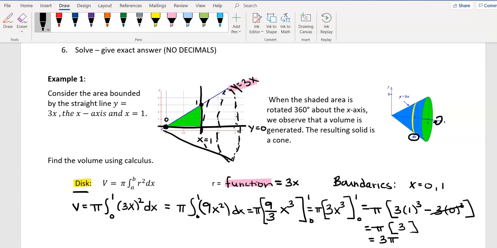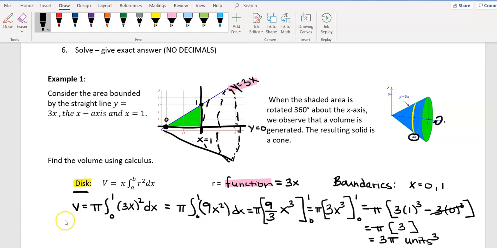Now, we are dealing with volumes, so we do need some units on that. No units were specified in the question, so we are just going to keep it general and just write units cubed. Okay, so that's the first question, the first type. This is an example of a disk question. Once again, it's a disk because there is no hole or gap in the center of your solid, your revolution, around the x-axis. This is being done in terms of x because we are revolving around the x-axis, and the slice of our solid is perpendicular to our x-axis there.